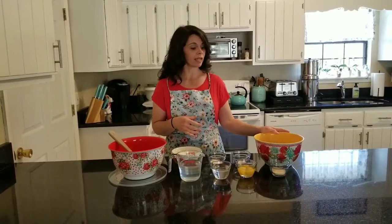You can also substitute all-purpose flour for this. I'm using whole grain spelt flour that I have ground today, but you can interchange this with all-purpose flour, and the measurements will actually be the same.